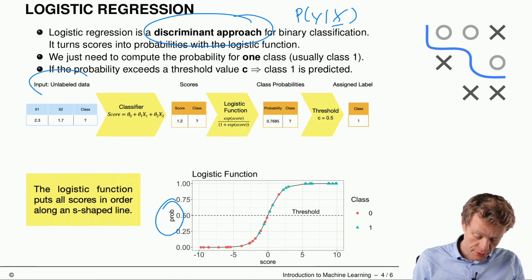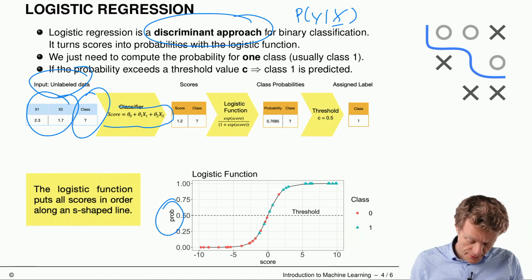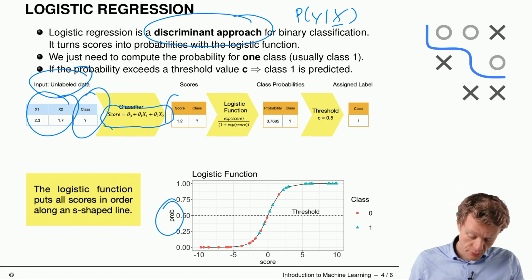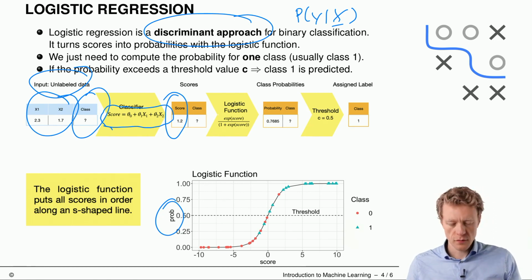So let's see what happens with an unlabeled data point at prediction time using logistic regression. We have this unlabeled data point here, two features and a class which we do not know about. What the classifier does first is computing a score, and this score is a linear combination of the features. That's exactly what we have seen in the regression chunk on the usual linear model, the ordinary least squares estimator, but we have the exact same function: theta 0 plus theta 1 times x1 plus theta 2 times x2. So this is a score. The score lives on the real numbers, so this can be anything between minus infinity and infinity. In this case, let's say the score is 1.2. Okay, just a number here. We still don't know the class.